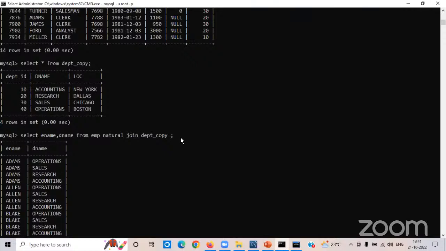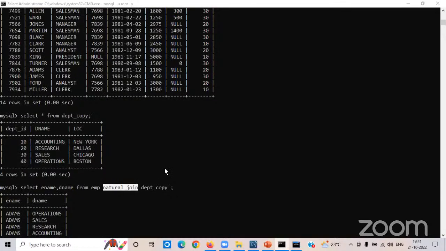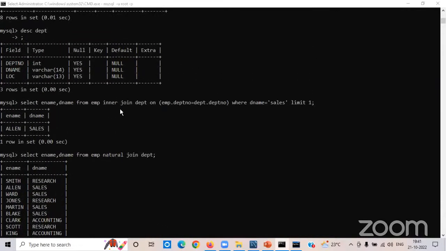So whenever you see a common column, but it has a different spelling in the two tables, please avoid natural join. Natural join will not work in that particular scenario. Is this clear to all of you? Clear, guys.